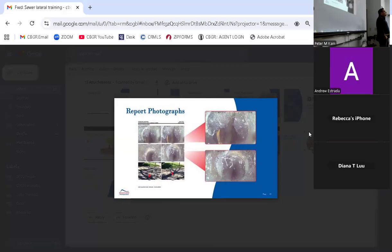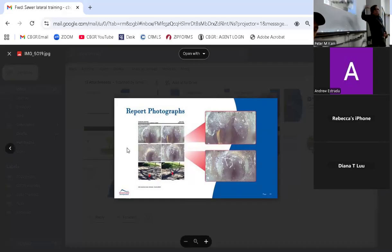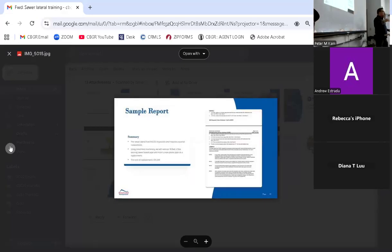Any other questions? So you're saying that the pipe that goes down can go as deep as 30 feet as it reaches the city? If the city, because the city can be... So does your camera also evaluate the elevation then? Yeah, the camera will actually show the degree of where the camera is going. We have a radar device too. We hit a button and the camera head will start to vibrate. We have a device that'll pick up the signal from up top. That's how we can locate where it is under the earth from the top. So it's pretty cool technology that we're using.